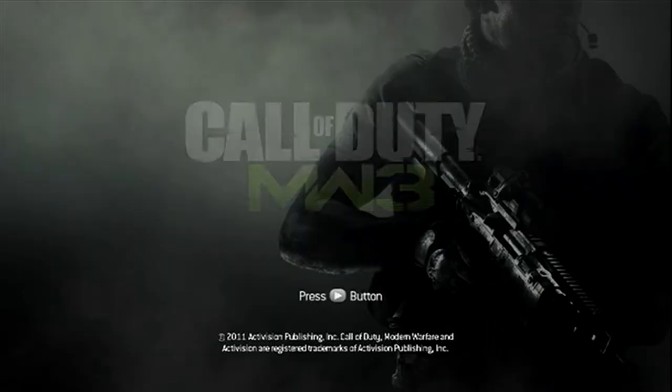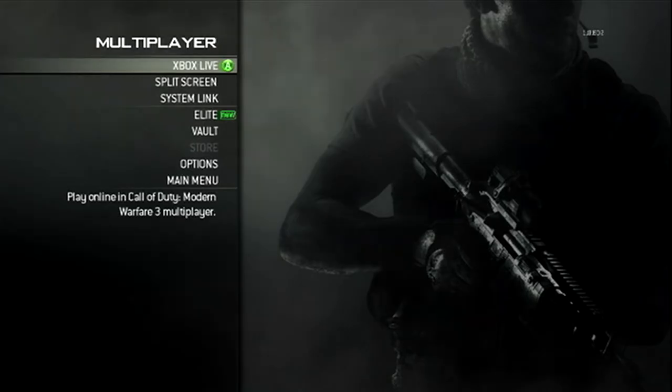Anyway, I'll just show you some of the mods that you can do with RGH compared to just the standard ISO modded console. Enjoy the view.